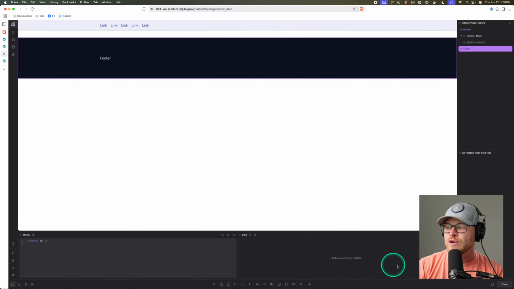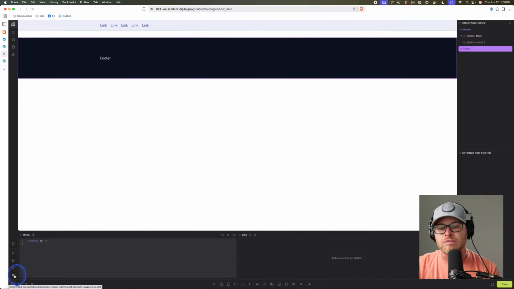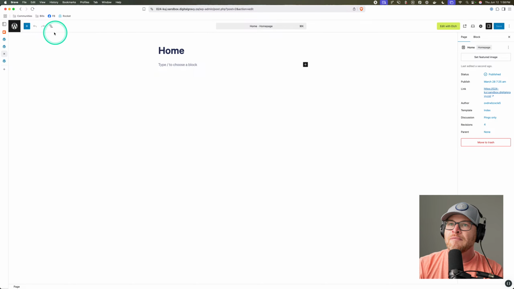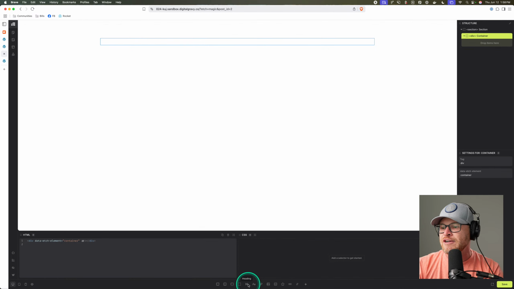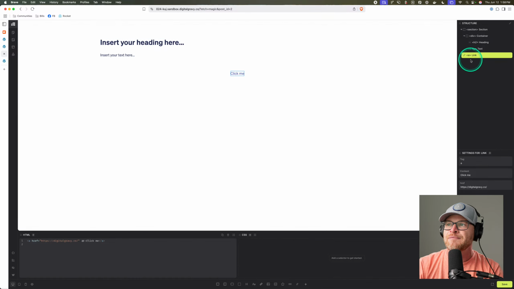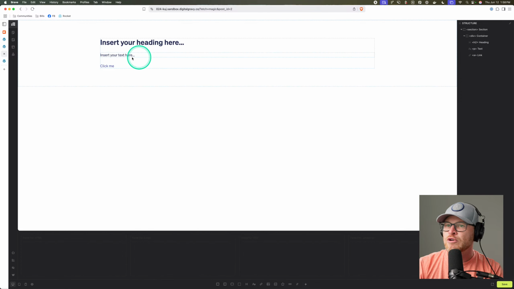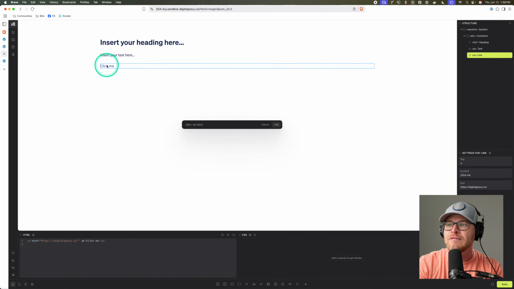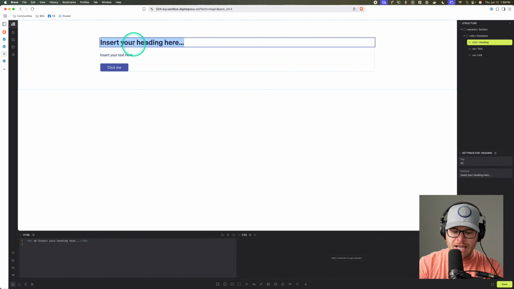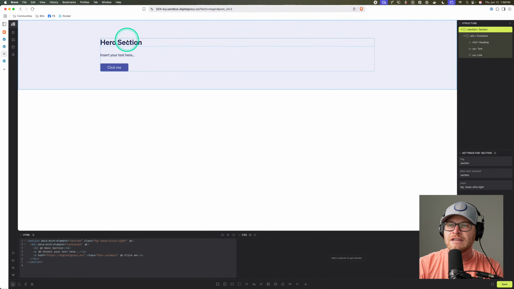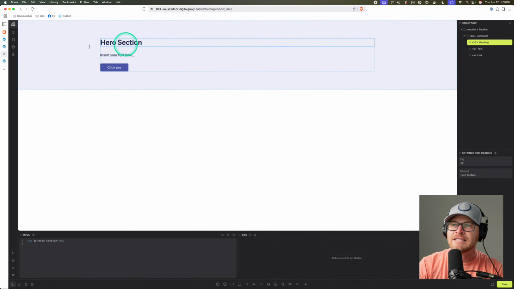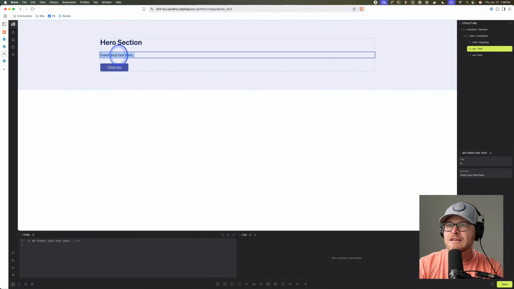First of all, let's go and do something on a page. Before we get to a blog post, let's do something on the home page. All right, so I'm going to go ahead and edit with Etch, and I'm going to add a container here. We're going to go heading, text, and link. I hit a keyboard shortcut there that messed that up. All right, button, primary, and I'm going to say hero section. And let's just say this is BG base ultra light, okay? So it's just a utility class from Automatic CSS, gives us that ultra light color.